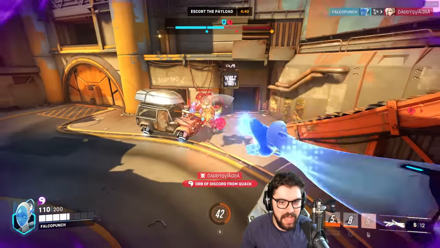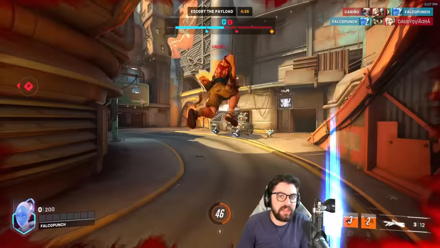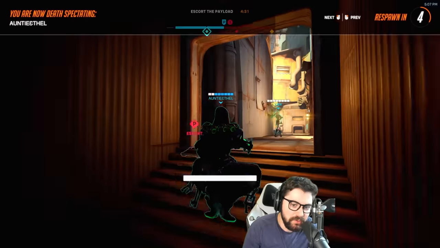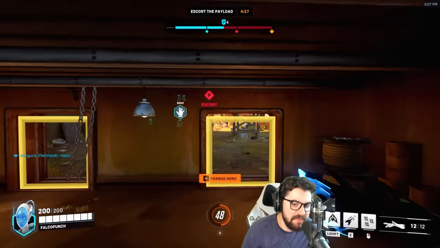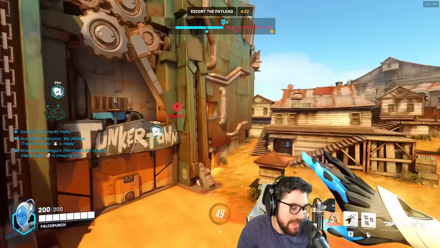Oh, she's one shot. I got him. Nice. So it's a good trade. I mean, we already lost the fight, but you guys see the rhythm. Like, I'm bursting at this Widow as fast as I can. And it's hard to do, but you can get used to it, right? I'm bursting at him as fast as I can. If I don't have my beam, I'm backing off. I'm surfing on rooftops and utilizing the verticality of the map at all times.